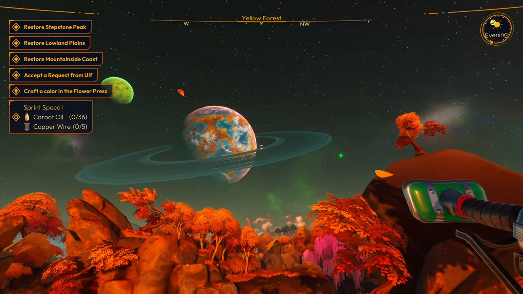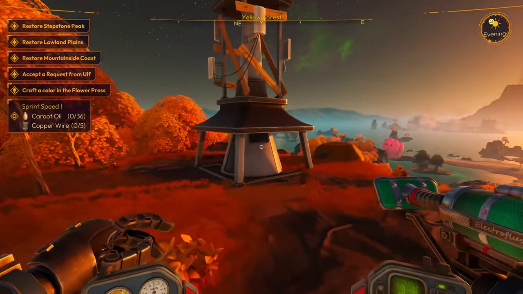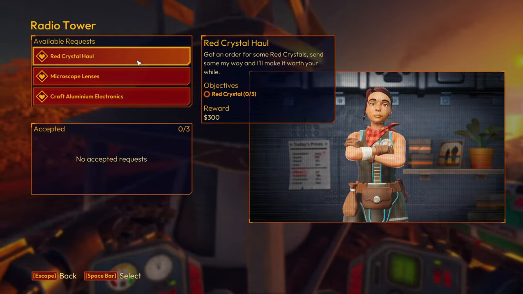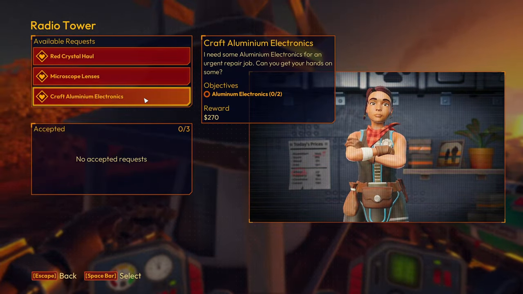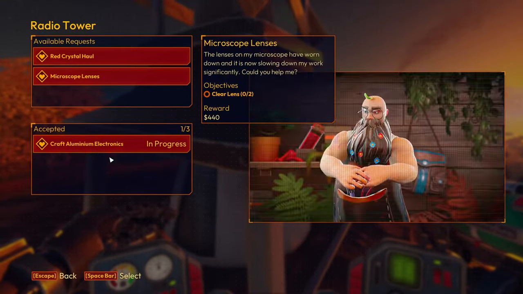So we have to send supplies? Accept a request from Ulf. Ulf. Okay. Radio tower. Red crystal hall. Craft aluminum electronics. Please and thank you. Accept it in progress. Holy crap. Okay.